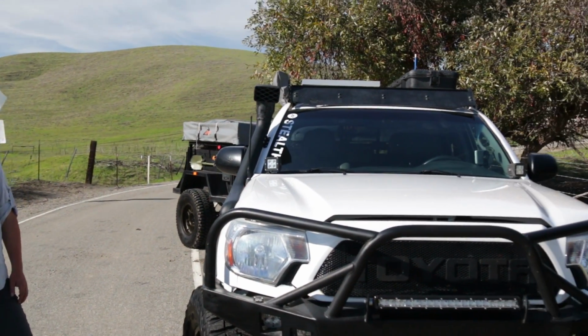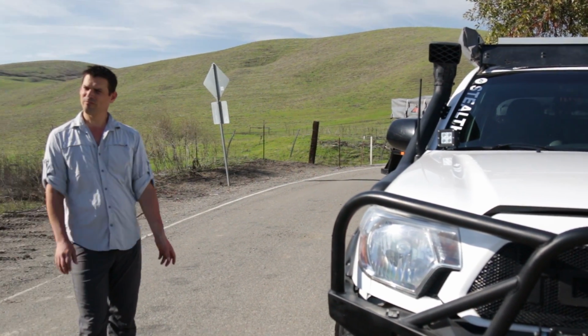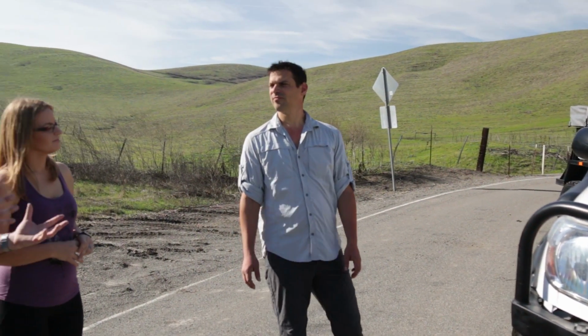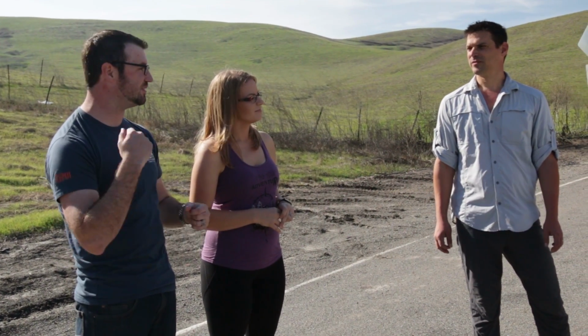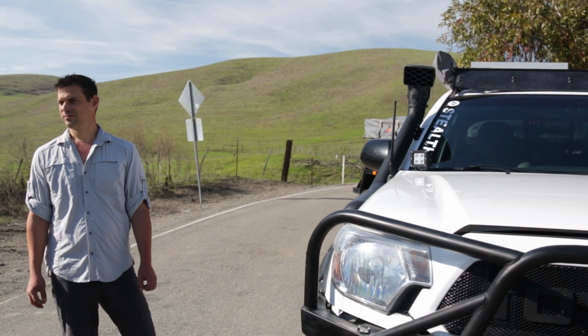So I got that for dust. When I went with 35s, I had to eliminate my wheel liners, and Toyota put the intake for the engine right in the wheel well. So right away I figured out I can't do this. I was throwing away filters like every month. The quick option was that my buddy was going fiberglass on his fenders, and he was like, "Oh, do you want my snorkel?" So I bought it off him real cheap.